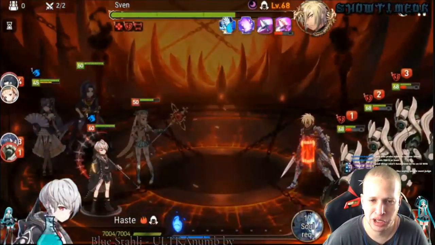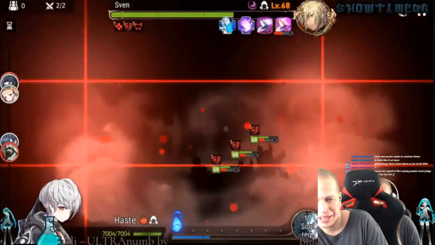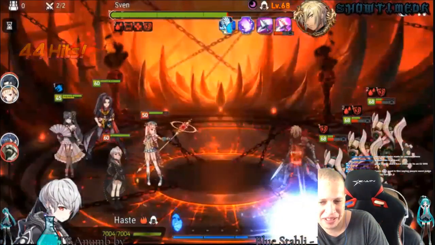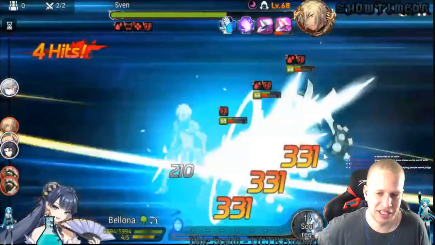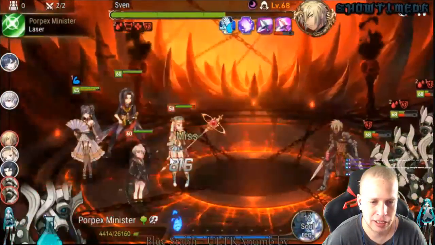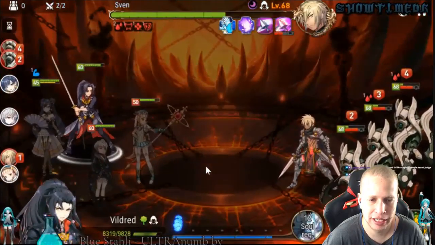But you see here my focus right now, since everyone's got defense break, is to get Haste out, and watch the ridiculous damage Haste does. Boom, dude. That is some crazy stuff right there. And then, of course, that little fang thing you see on Sven, that's the lifesteal buff. And since Bellona has Bloodstone, we're just recovering health like crazy right now.